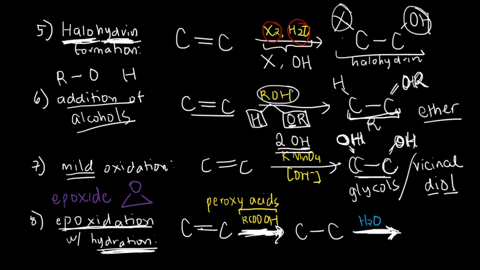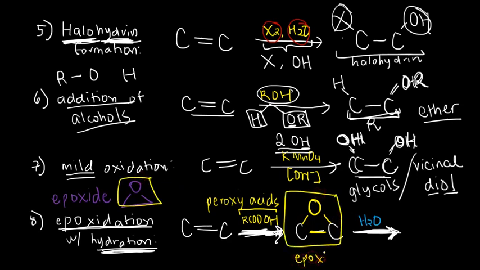So if, for example, I have the double bond, I know it's going to be a single bond right here. What I'm going to do is put that single oxygen and link the two vinylic carbons together. And doesn't this look pretty much the same as this? So this is actually the epoxide already at this state. By the way, the most commonly mentioned peroxy acid in textbooks is the reagent MCPBA. Though I will not mention the exact meaning of MCPBA, we should just be aware that this is used for epoxidation.